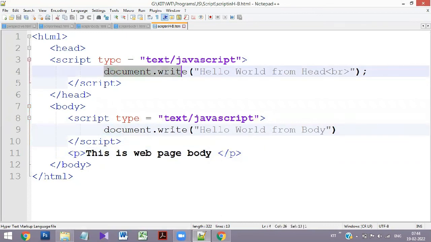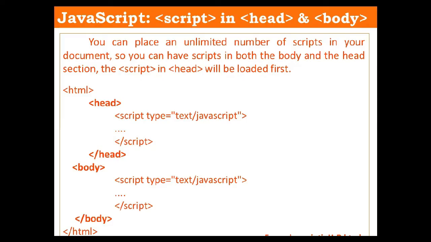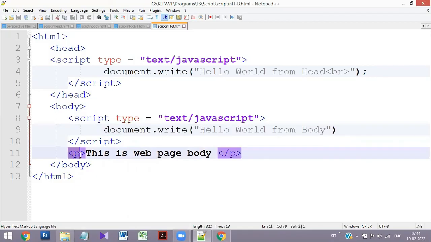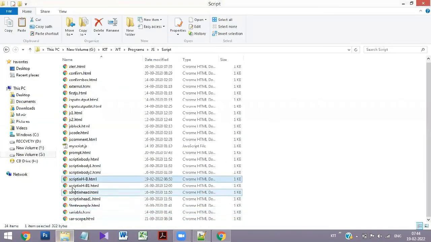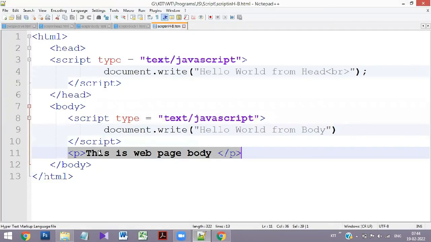Now it's working fine. So it will run: hello world from head and hello world from body, and this is the web page body. So that's it. Very simply we can have it.